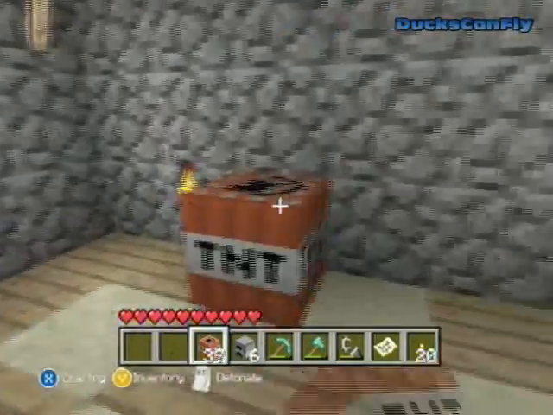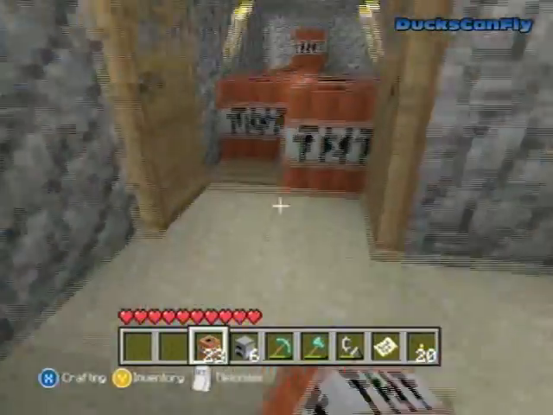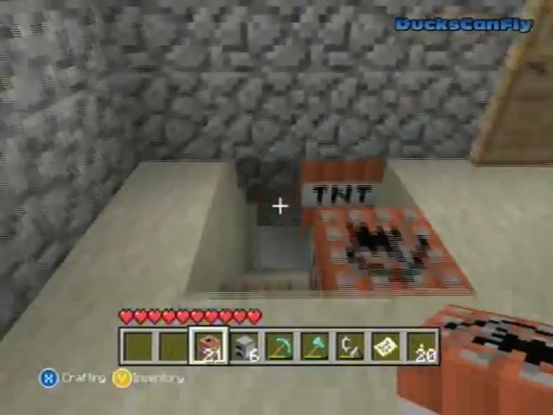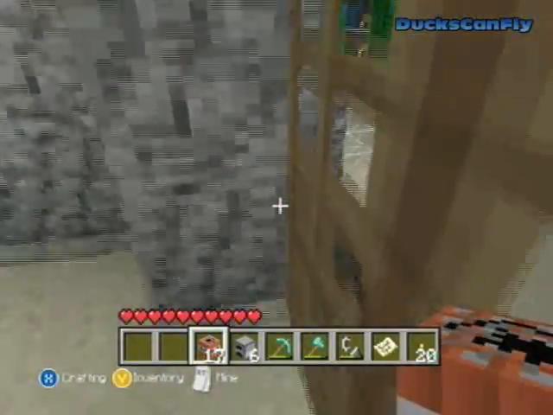So let's put some more TNT down. I'm sure we're going to run into some hidden chests and stuff while we're doing this, but I'm going to try not to show those as much because I don't need you guys coming over stealing people's stuff. Hidden chests are hidden for a reason, correct?